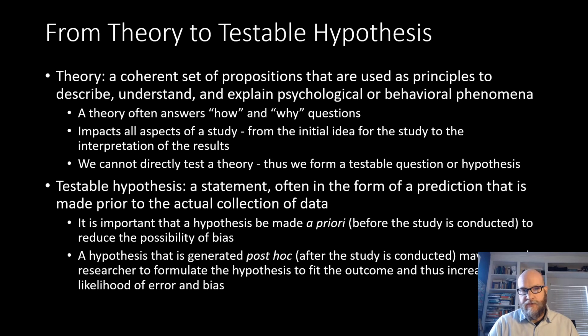And in this section, I want to talk a little bit about how we go from a theory, which usually involves hypothetical constructs or concepts, to a testable hypothesis that we can then conduct an experiment to examine. So we define a theory as a coherent set of propositions that are used as principles to describe, understand, and explain psychological or behavioral phenomena.